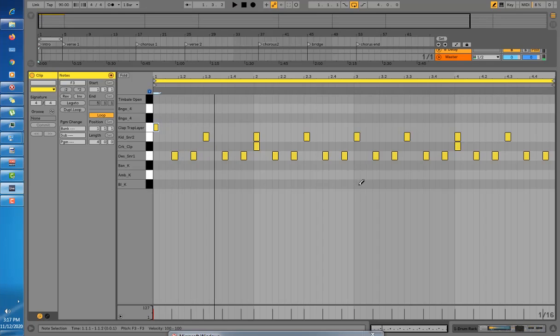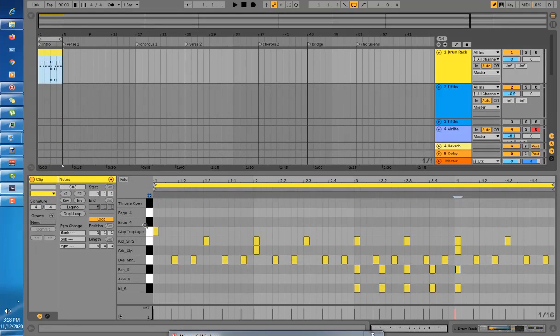And then on the third bar there are kicks. So this is the pattern for the intro.